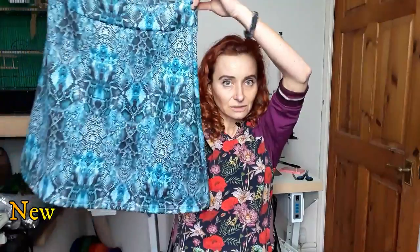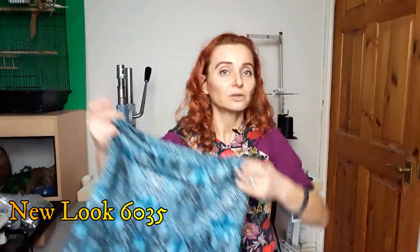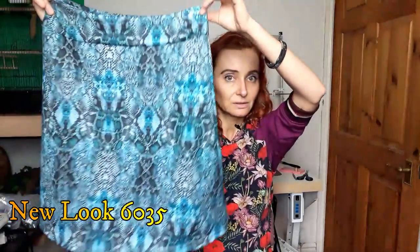Okay, so that were the two that were on the bias, and then new look 6035, right? So this one, and Brian's got a t-shirt made out of it, and Hedge Hubby's got a hoodie made out of this fabric.